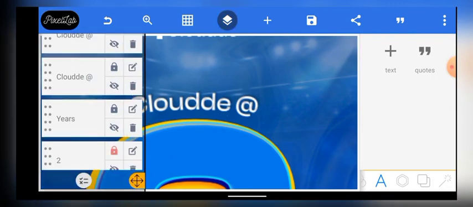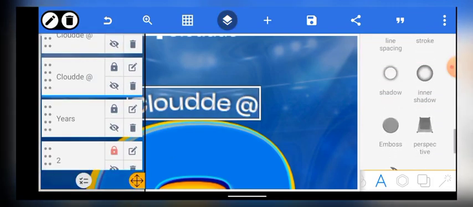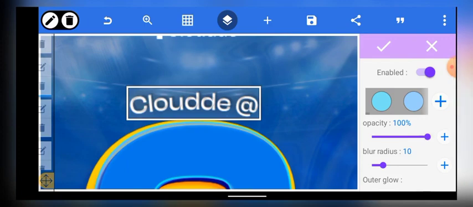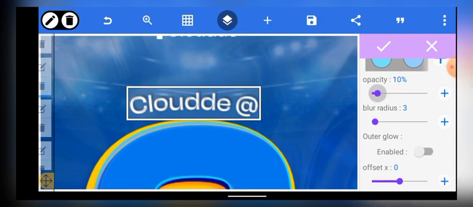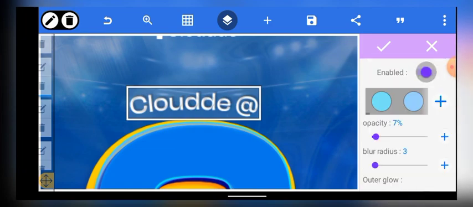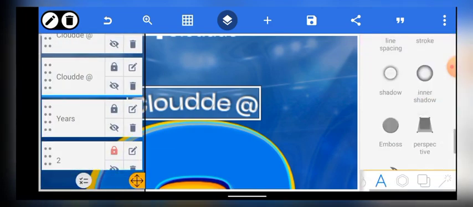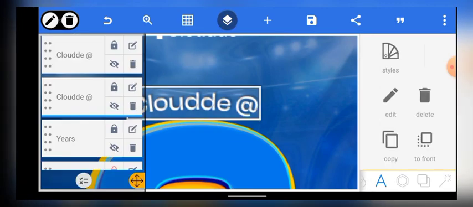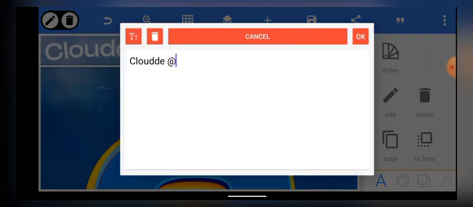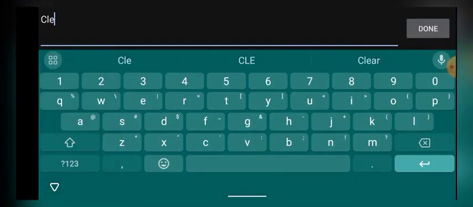Then I can now add a shadow, not really compulsory, underneath the text itself. Then reduce the opacity and the blur radius to 2, or let's say 3, then reduce the opacity, then offset Y. Okay, still reduce the opacity. So that's that. And lastly, just copy, put celebrating.